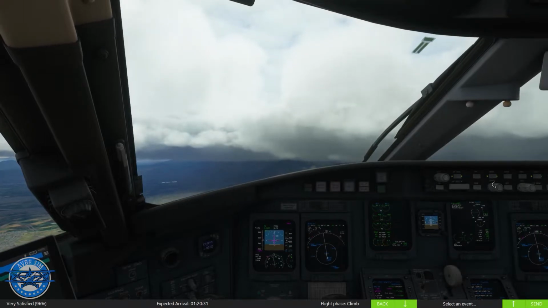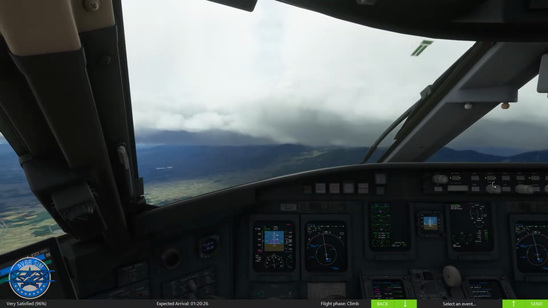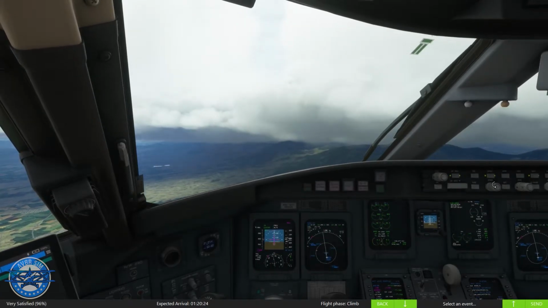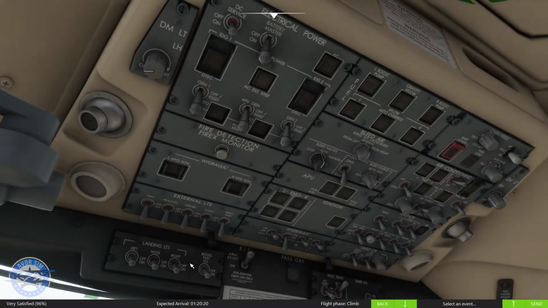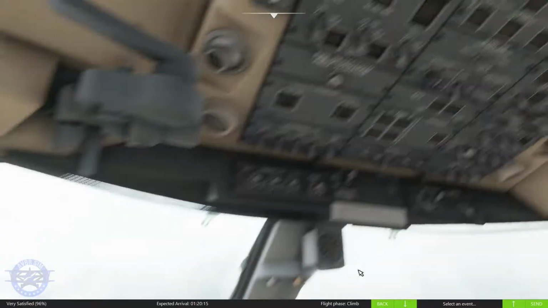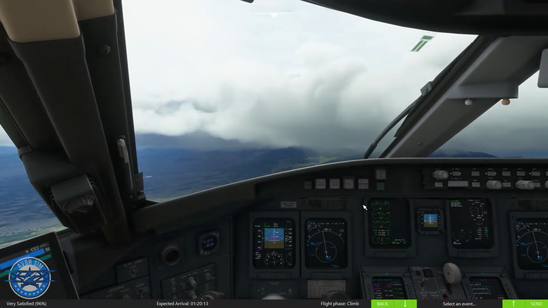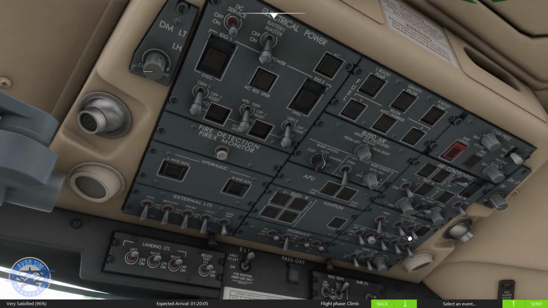We're about to pass it, so my speed is going to go up to 290. There we go, and I can put my lights up, all my external lights and the wing light can come up. And it looks like we'll be passing through some clouds. Since we're passing through some clouds, I think it's a good time to put some anti-ice on, just in case.